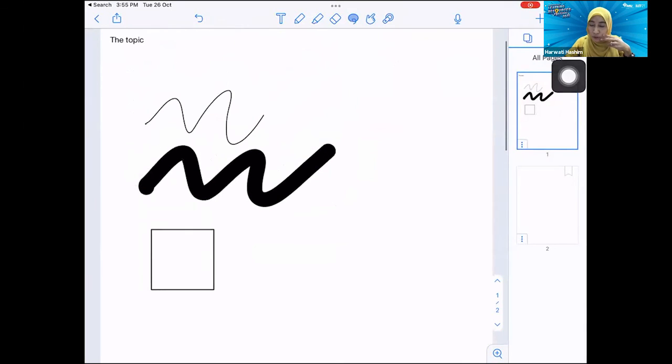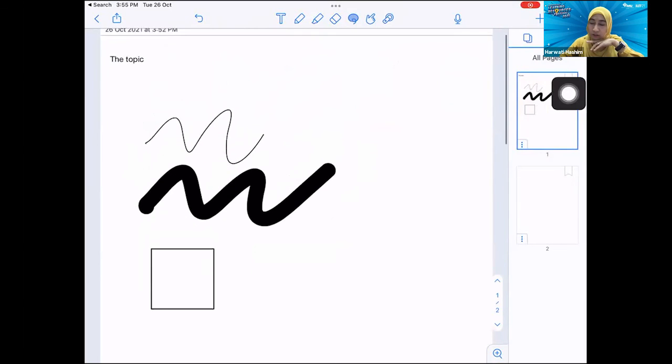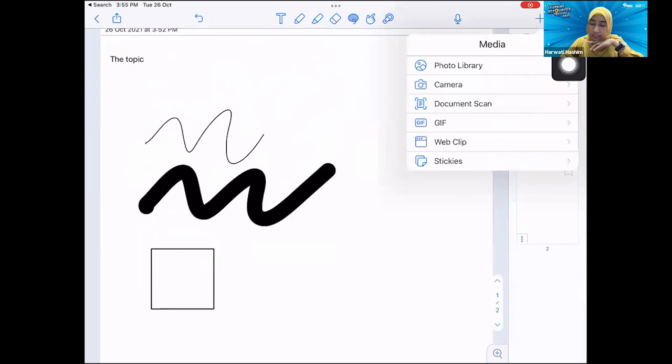Okay, and also it's more similar with Notes, whereby you can actually add on. Yeah, tap on this and you get add on photos. You can add pictures, live photos using your camera. You can scan a document. You can also add in GIF. Remember, one of the participants asked us just now, can we insert GIF? Here in Notability, you can insert GIF directly.